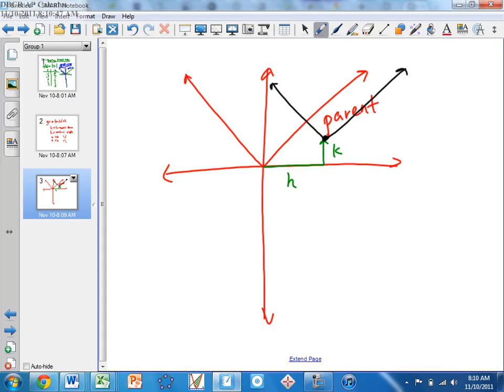Please. So here we've got H is our horizontal translation, K is our vertical translation. So whenever we do this kind of stuff, that's all we're going to do. Whatever H is, we're going to move in that direction. Whatever K is, we're going to move in that direction. So can we call that V that you horizontally and vertically shifted the child? Sure, you can call it the child. I was wondering where you're going with that.